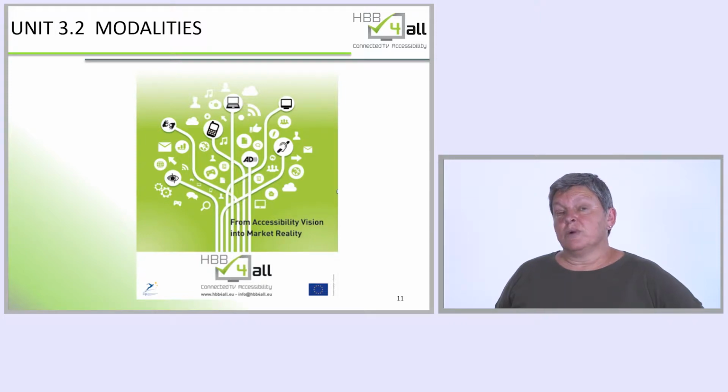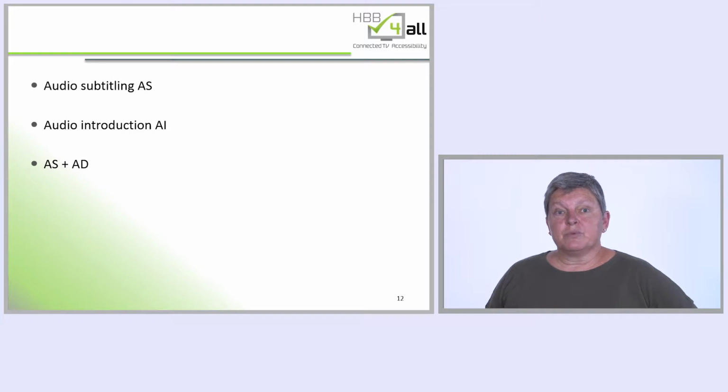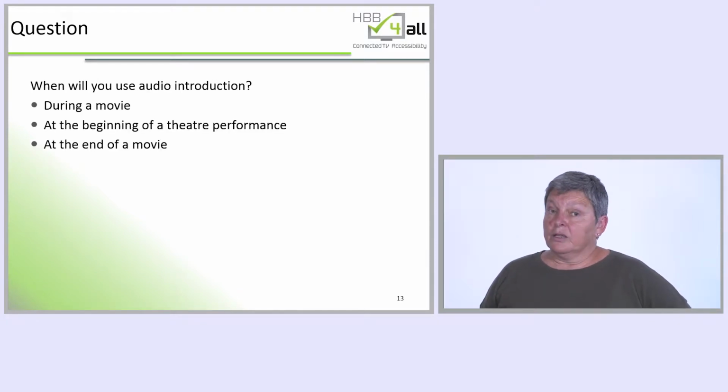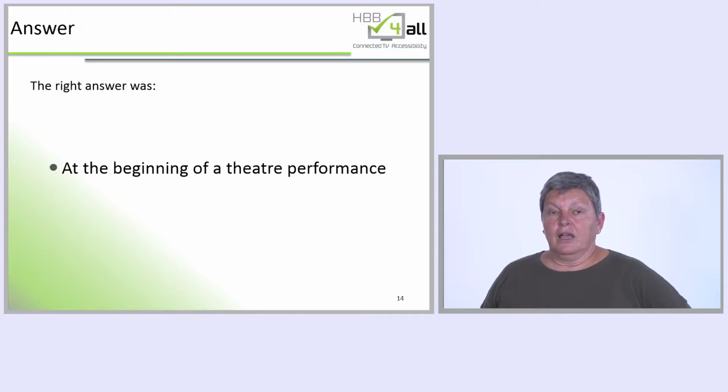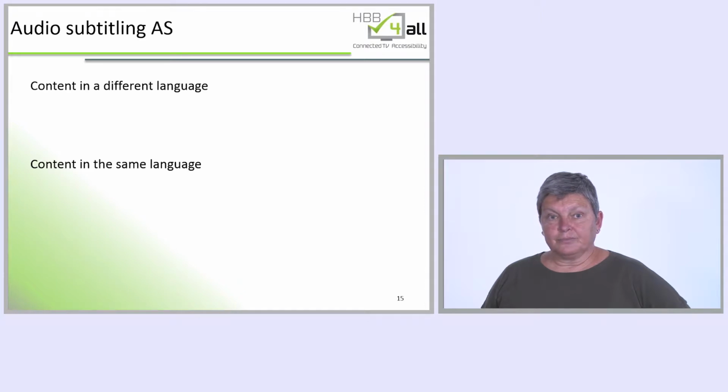Unit 3 is when we deal with different modalities of audio description. Audio description can be audio subtitling, could be audio introduction, and it could be audio subtitling plus audio description. And the question is, when will you use audio introduction: during a movie, at the beginning of the theatre performance, or at the end of the movie? And the answer would be at the beginning of a theatre performance.